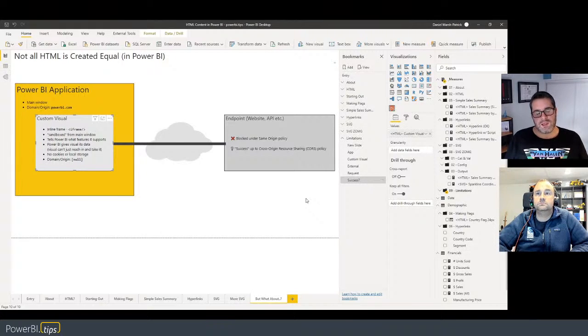But ultimately, you as a consumer can be rest assured that if you have a certified visual, it's not talking to any remote location. So this stuff that we're looking at on this slide doesn't happen. HTML content, you can write code that loads images, with the flag thing we just did. We wouldn't be able to do that with a certified visual. We would have to package the flags into the visual itself so that they're all kept in the same room. So the privileges you get right now are, well, it's certified, obviously.